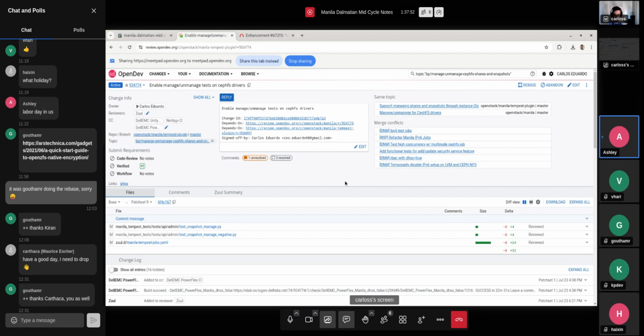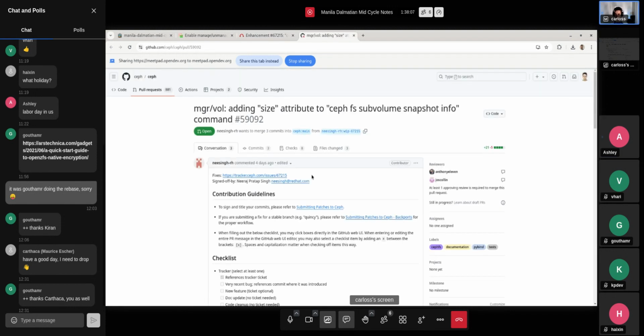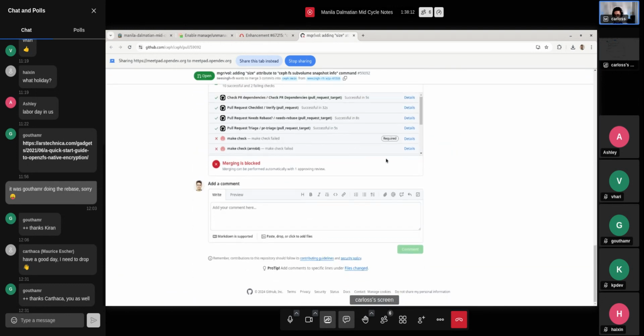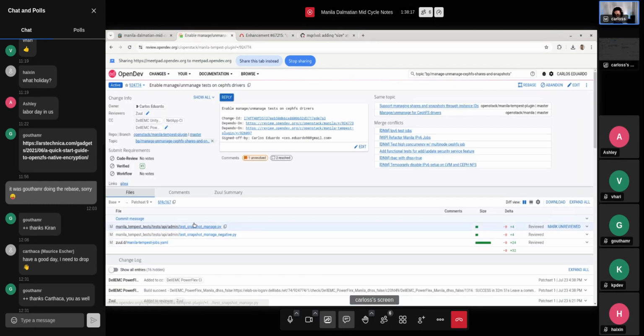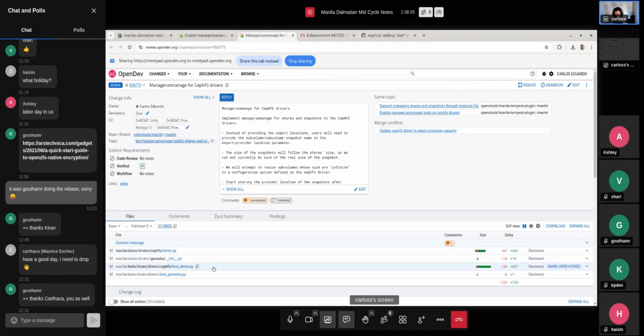Right. The tracker will eventually be an enhancement, so I'm not sure when Ceph can get that out there. What's the plan? Is it just a follow-up patch once that's out? Yeah, it should be a follow-up patch for us. There is a fix proposed to this already. I think the code will look a bit less complex than it looks right now because we won't need to reuse the CephFS subvolume size.